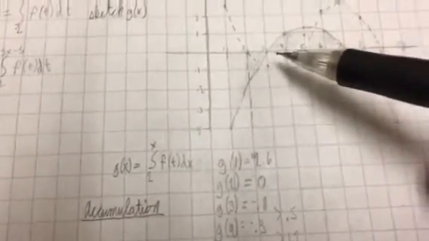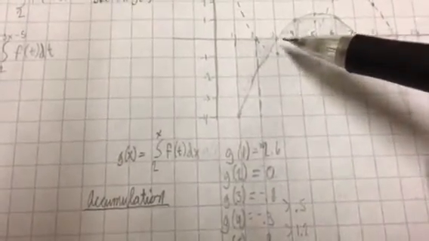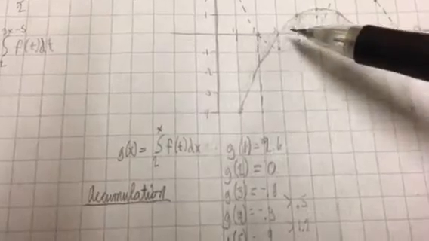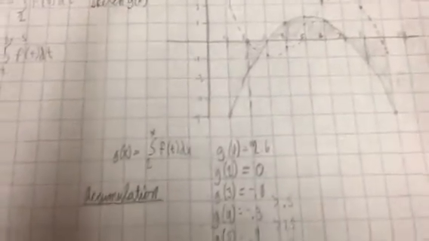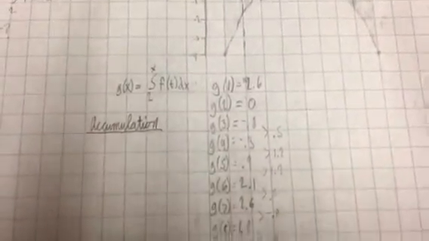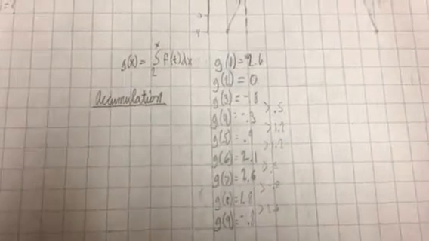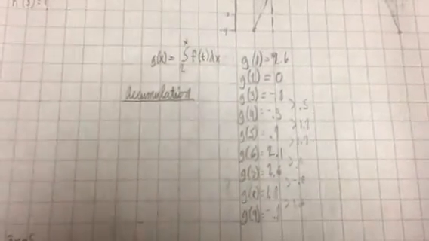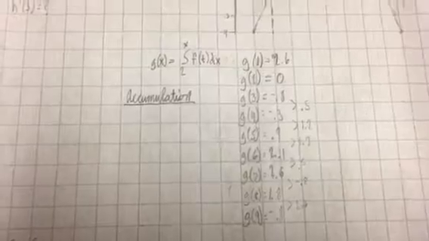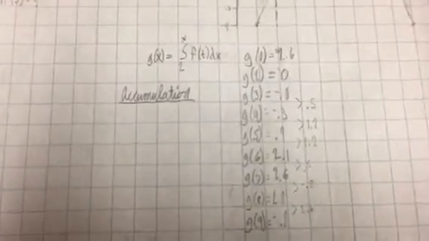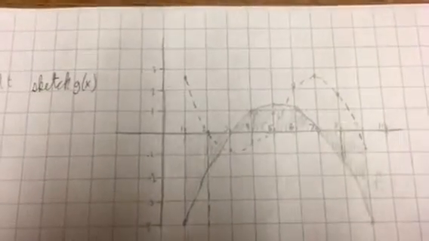And to get from 3 to 4, we will add the 0.5 that we see here to our previous number, and this will be repeated until we get to 9, where our function ends. And now we can take these points that we've gathered and use them as coordinates when sketching g of x. And when we do this, we get this dotted line here.